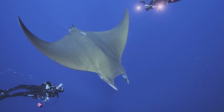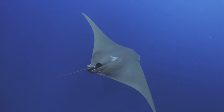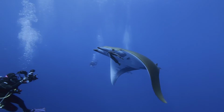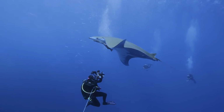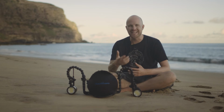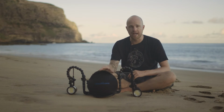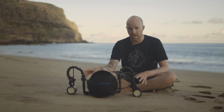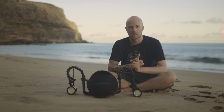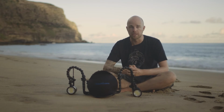And that light also means that as a fill light, when you have a subject which can be quite big, like a manta ray or a shark, or here with mobula rays, you're lighting up everything in the frame. It also means that the risk of underexposing in any areas of the frame, creating digital noise, is much, much lower. When I've reviewed the footage that has come back out of the camera after the dives, having used these lights, the exposure levels are much better, the level of noise is much lower, and just the overall spread of light is a huge improvement on what I've been used to.